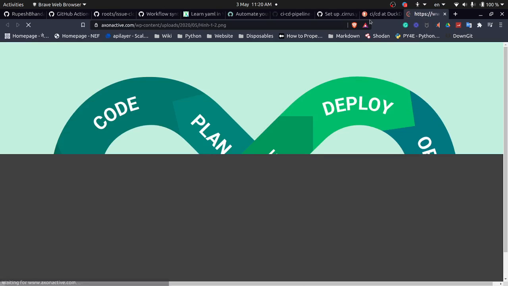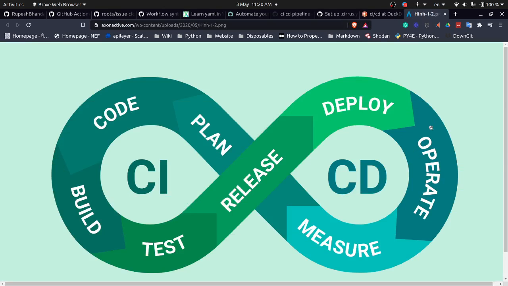And basically this is how continuous CI/CD helps out in a lot of ways. It helps out in terms of building, testing, releasing, and deployment, right? So these three phases are a lot of help for any kind of developer or any kind of maintainer of a repo. So yeah, that's pretty much it.